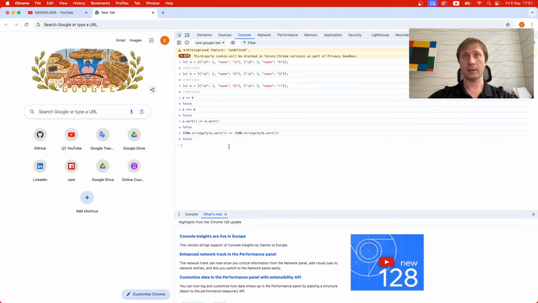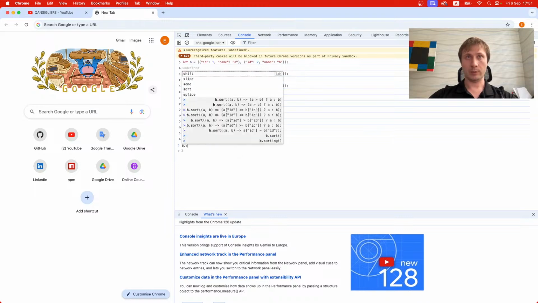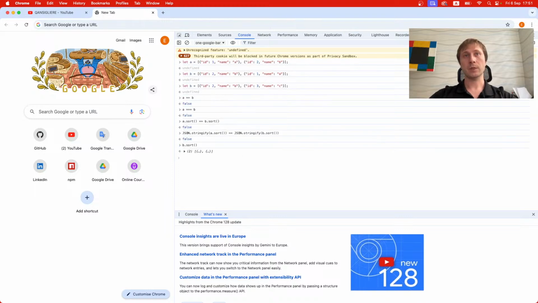Let's define why. It happens because the sort function does nothing for this array because it contains not string values or number values, it contains objects. And if we apply the sort method for the array, we still return the same.